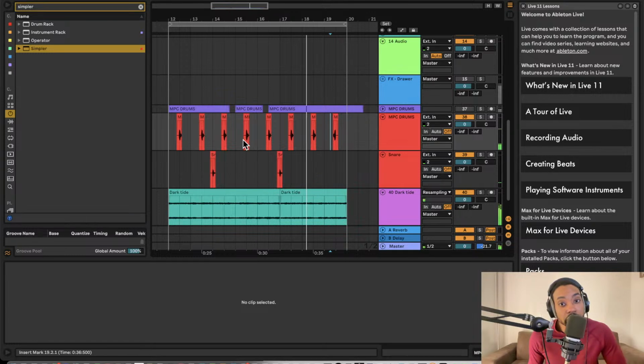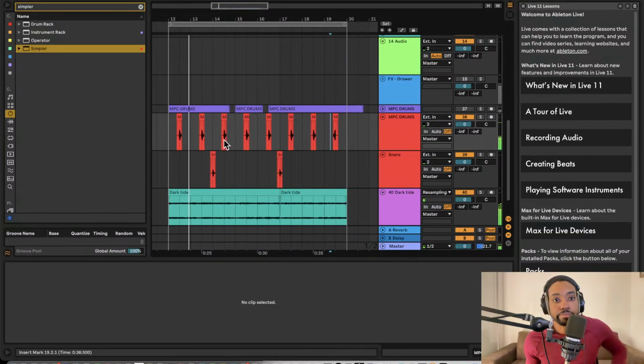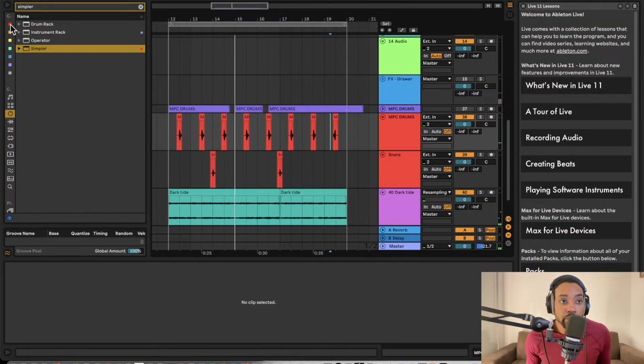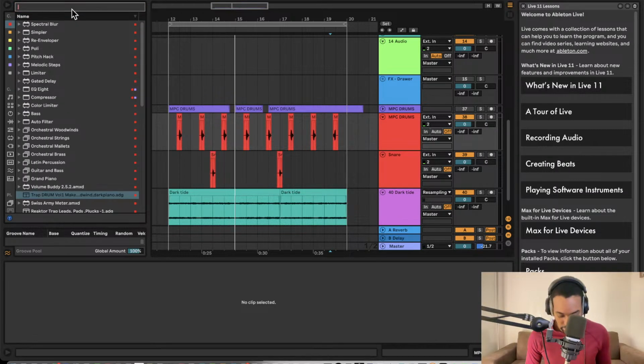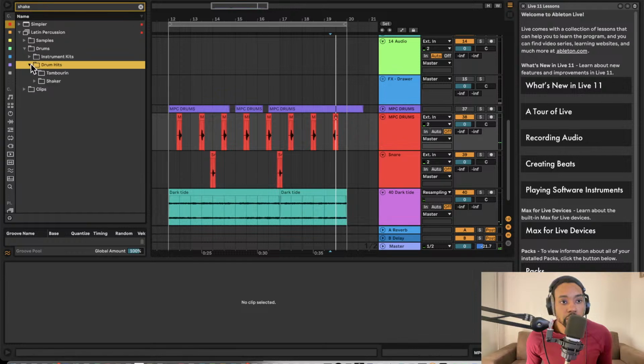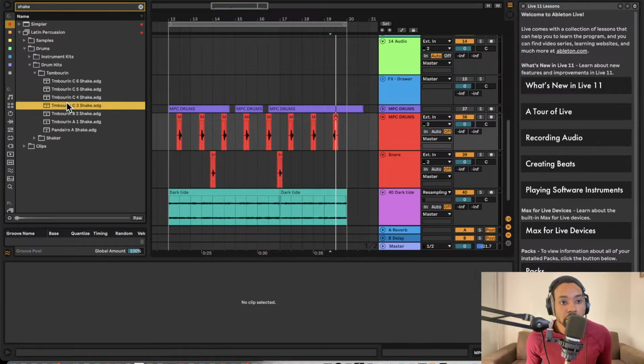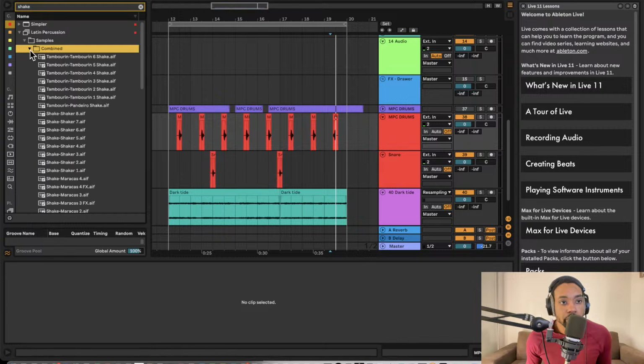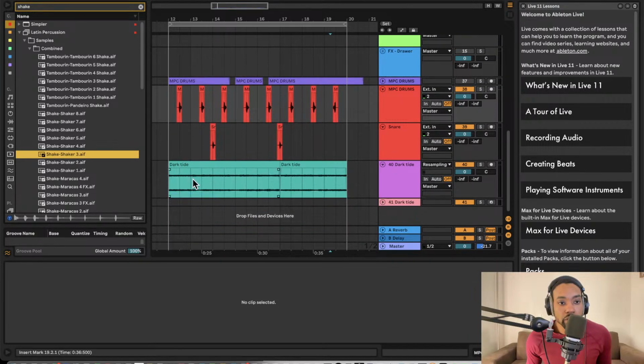Use them as idea starters. Then you can fill it in with other percussion that you have. Let's say you have a shaker. Bring in some percussion, if you really want to.